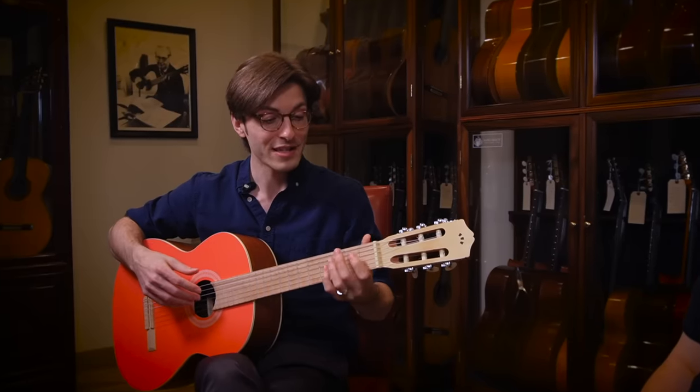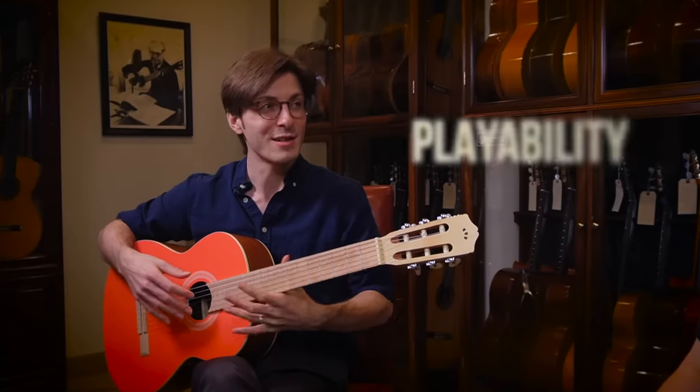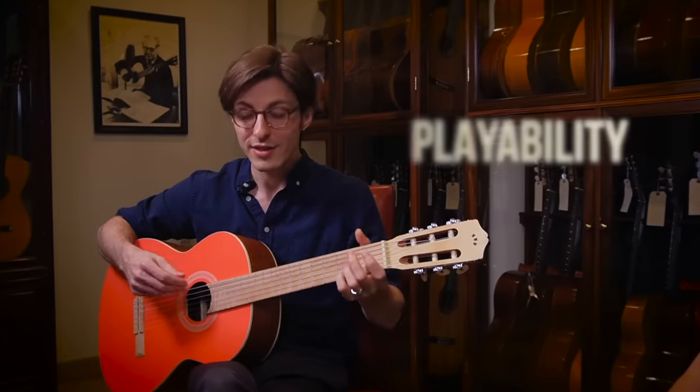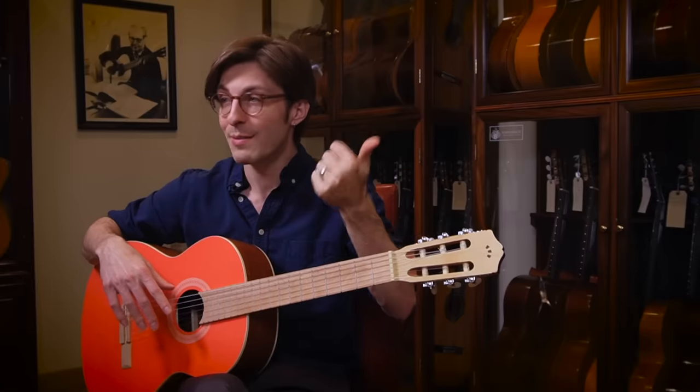Interesting. As we go through all these different guitars today, I was thinking, what's my criteria? How do I actually judge a good guitar? For me, first and foremost, the guitar has to be really easy to play. Playability is my first thing. If it's a cheap guitar, but I can really play it, then at least I can make music on it. If it's fighting me and I can't do what I want to do, then I don't care how famous the guitar is, I don't want to play it. So playability is one thing.